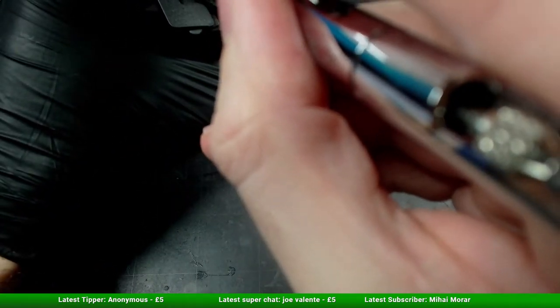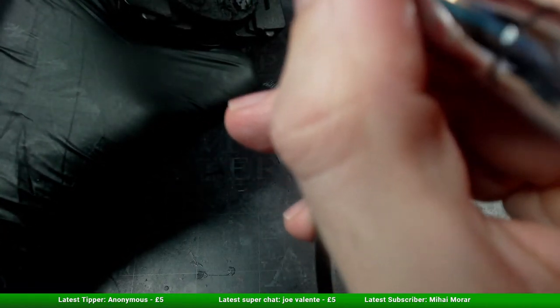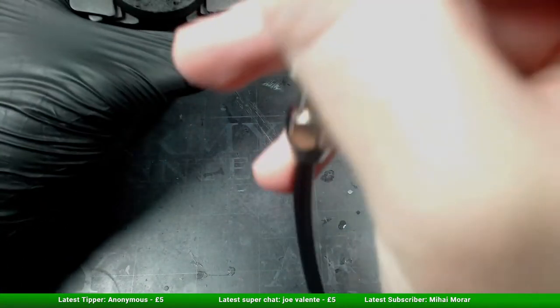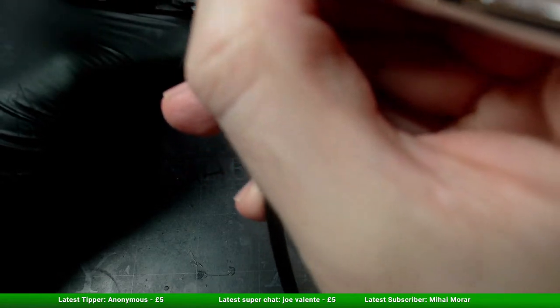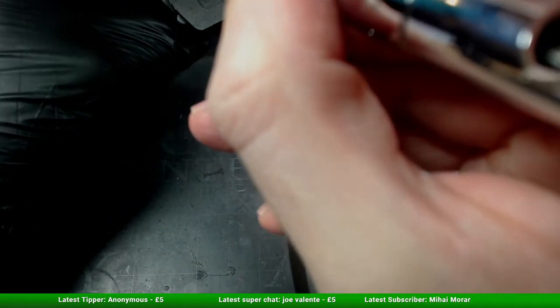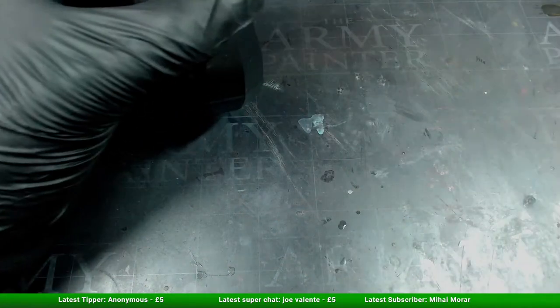Make sure when you spray on these lower pressures, it sometimes ends up drying before you even get out of the nozzle. Okay. Like I said, I don't want to go too far with this one. Just very, very subtle. Okay. A little bit on the wrist, a little bit on the shoulder, a little bit more on the head.